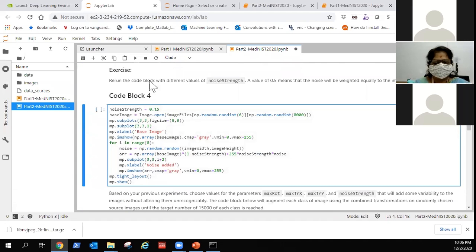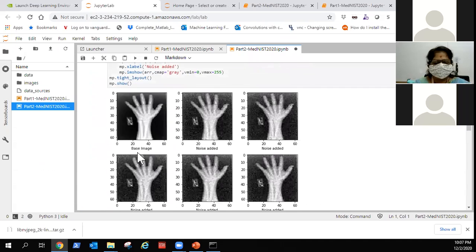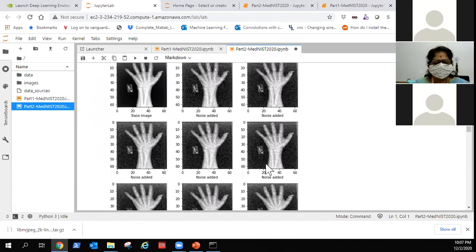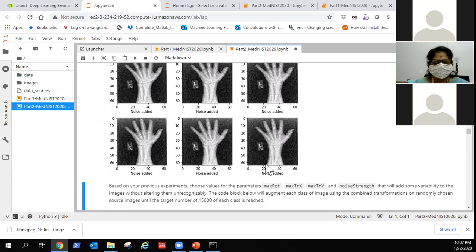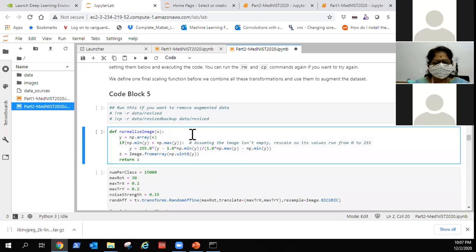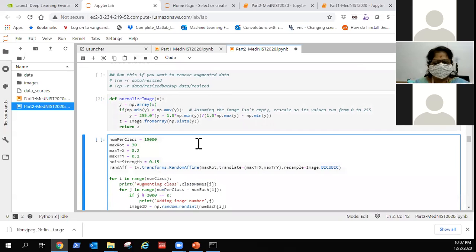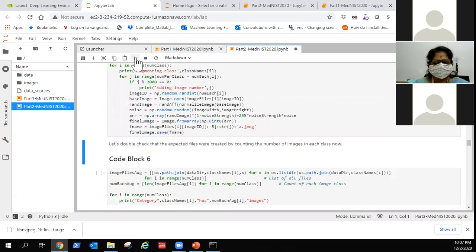Then adding noise. We had not considered adding noise so far, so we can add some sort of noise into the database. Right now, assuming these images are good, we can add noise of various intensity. Based on that, we can use the same database, and after normalization, try to use that image database and classify the images we have.